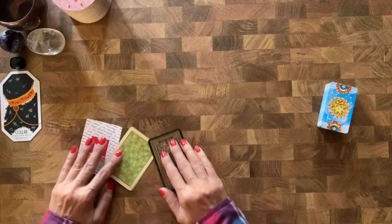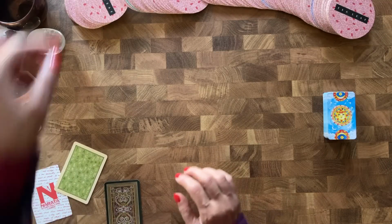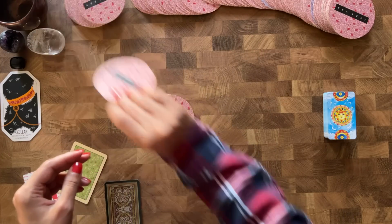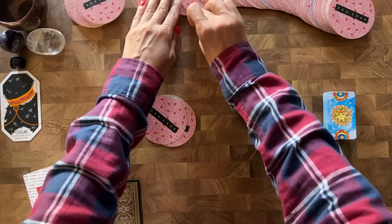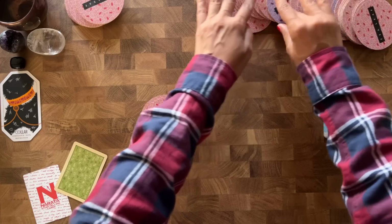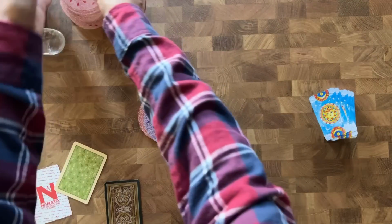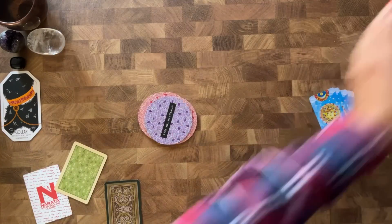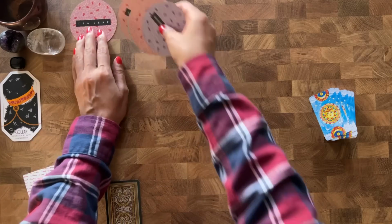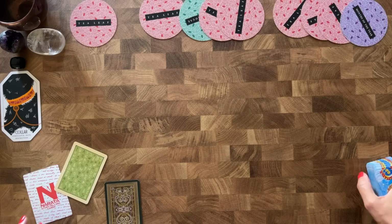Okay, so let's pull out your tea leaves first. All right, very clear. Your tea leaves were very clear today. I believe we are guided to take this section. This one moved as well. Oh, no, this one actually. This split section here. All right. To be honest with you, that month was really calling me. I'm going to pull it out. Okay. So we've got our tea leaves for today's reading. And just like pile number 1, I'm going to place them up top like that. There we go.